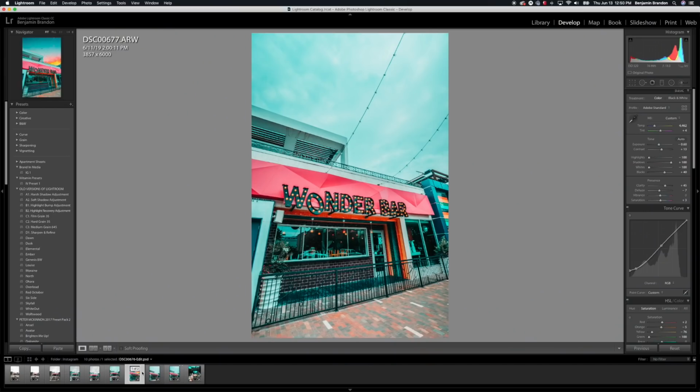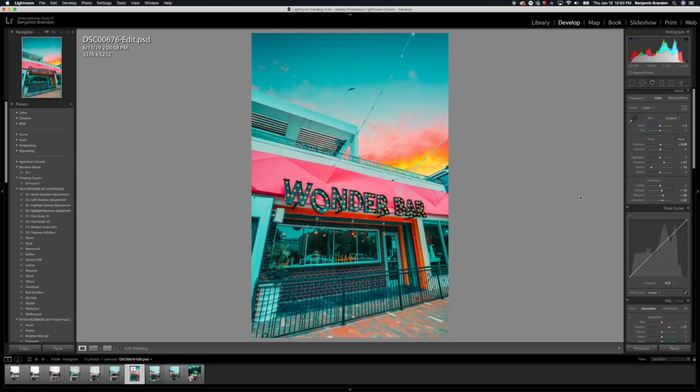Now, let me just adjust some fun stuff. And voila, this was the final product after I popped it in Photoshop, put a composited sky up there, and just made it look a little more pretty. Trying to get those taps or clicks or whatever people do. It's a tap. It's not a click. It's a tap. Unless you're on the desktop.